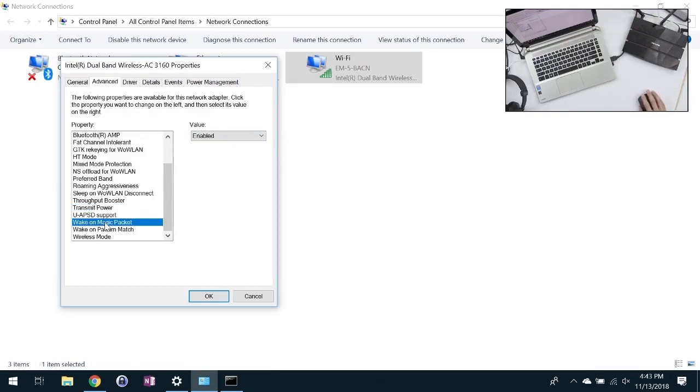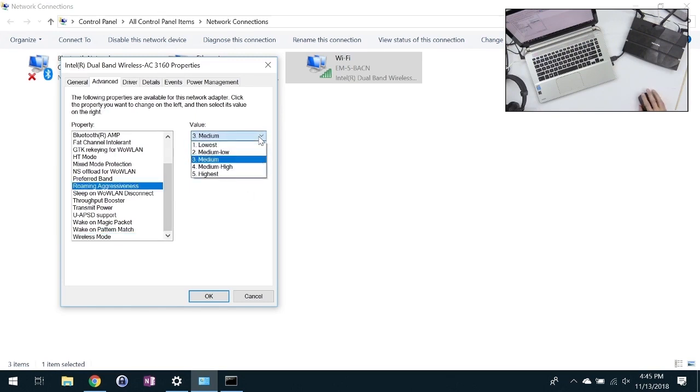You also have things like wake up on magic packets, and that's part of wake on LAN. So if some computer needs to access data on this laptop, it could be woken up over the LAN via the BIOS or UEFI. You have different wireless modes that you can set up here. Roaming aggressiveness.